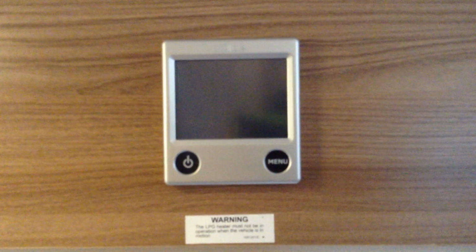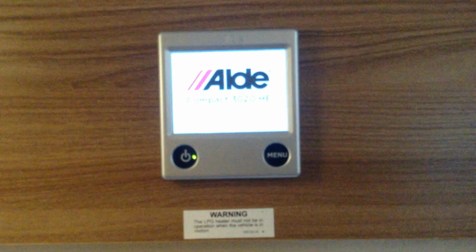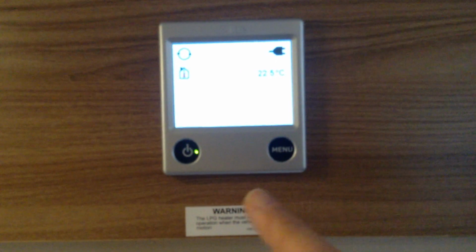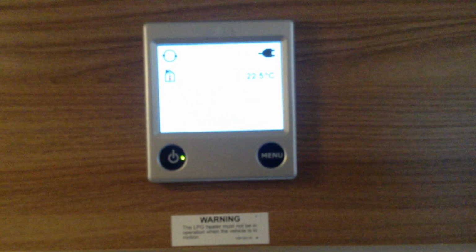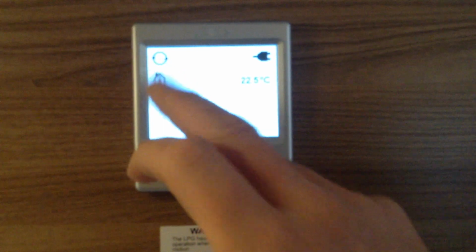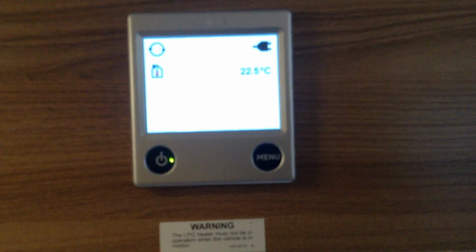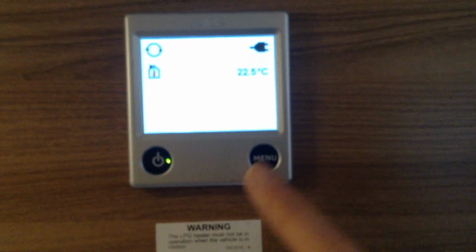So the first thing we need to do is turn the panel on, which is the bottom left corner button. And in a moment we're going to have the home screen come up, like so. Now the home screen tells us some information. Top left, the circle, the arrows, the heating system is on. If you don't see that symbol, then the heating system is off. Mains electrics on, or master switch is on. Temperature in the van. That's the home screen.